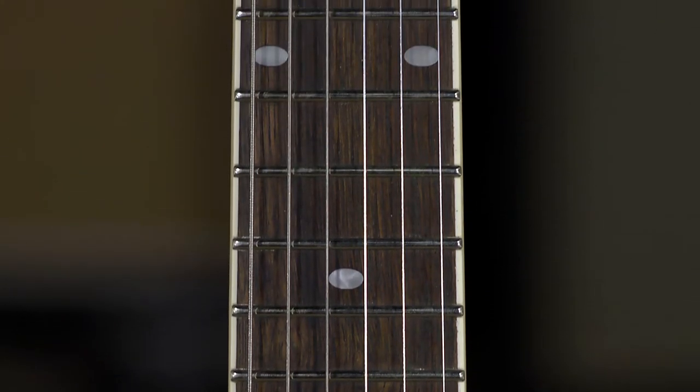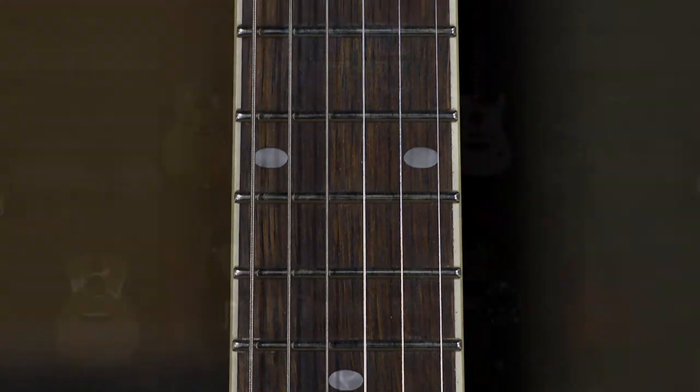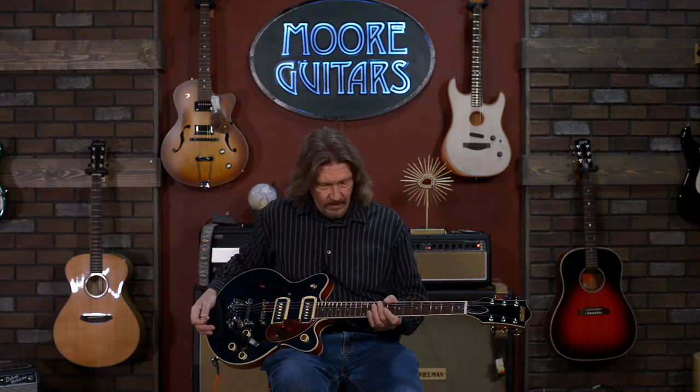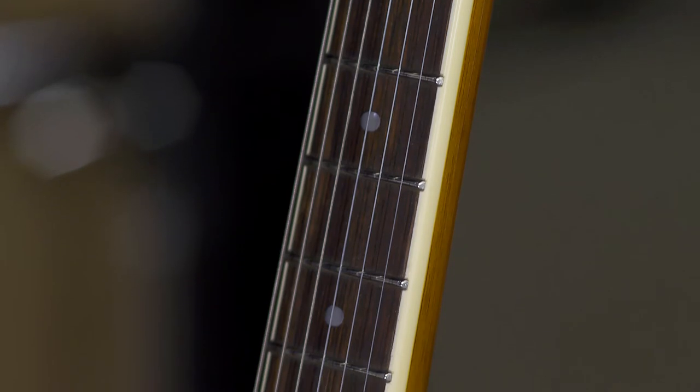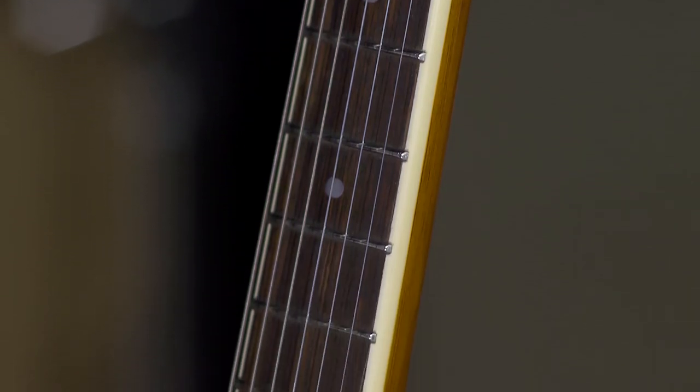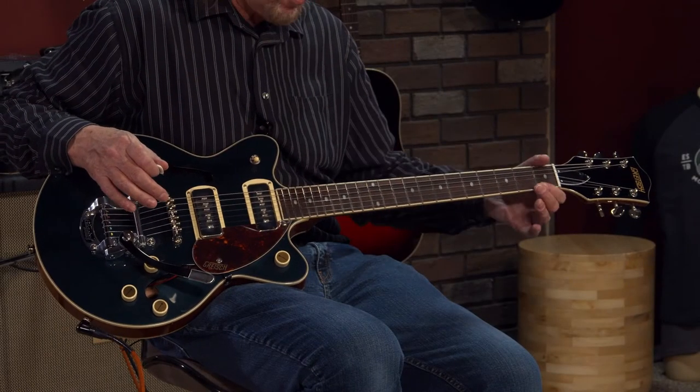Very well finished. I have several rosewood, several ebony fretboard guitars. This will stand up to the feel of any of them on the fretboard. Medium jumbo frets on a 12-inch radius, and again, very nicely finished, polished, no fret ends that are an issue. They're just putting great quality into these guitars, and I know this is right around a $600 price guitar.